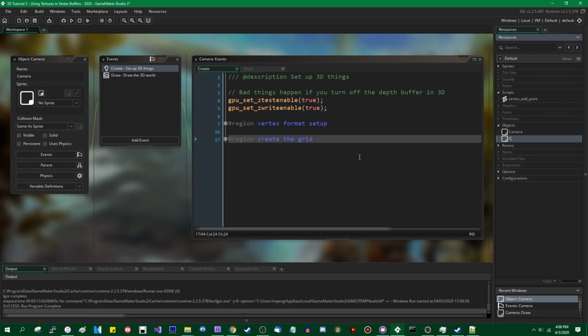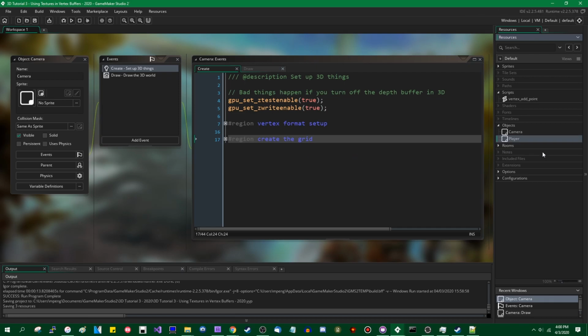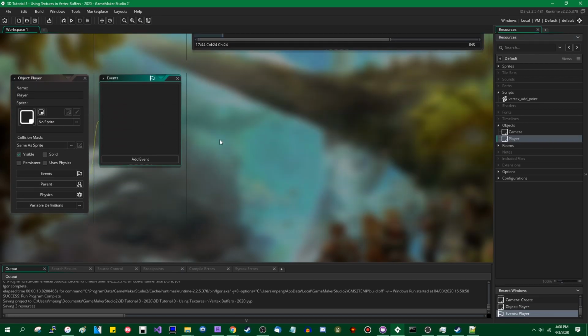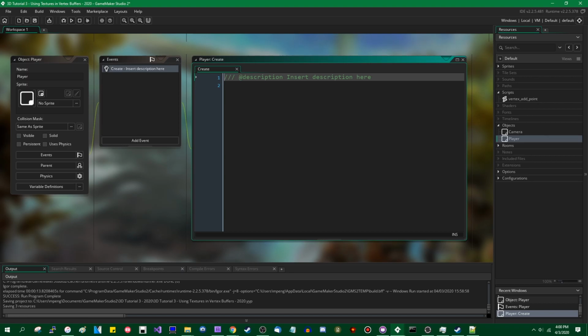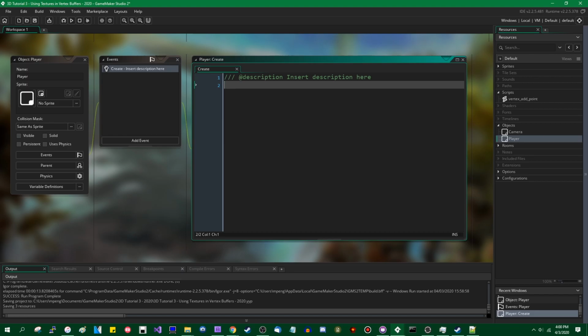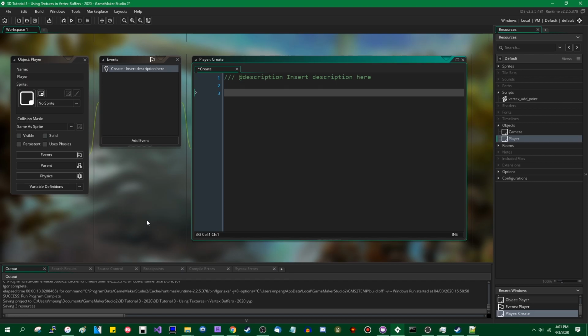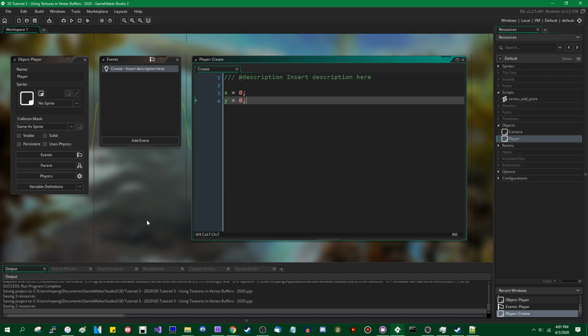Let's go create an object. I'm going to call it player. Once again, Pascal casing my object names because I come from a Java background and that's how we do it in Java. I'm going to make you invisible because we're not going to be drawing through you. I'm going to add a create event for the player. And the player is going to have a few basic parameters. There's always the X and Y position. These are variables that are built into GameMaker, and you don't really need to worry about those.